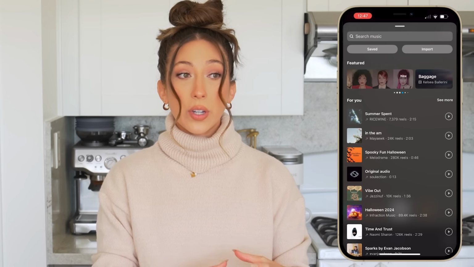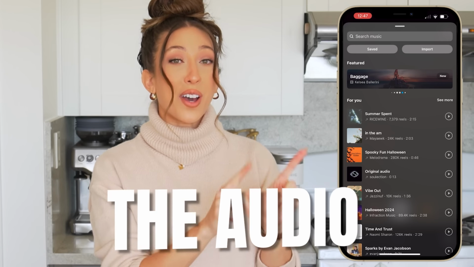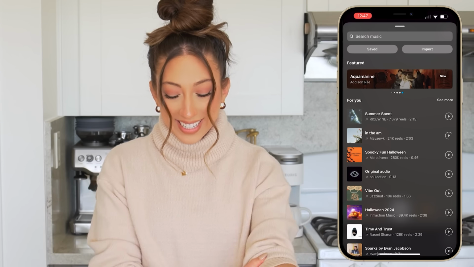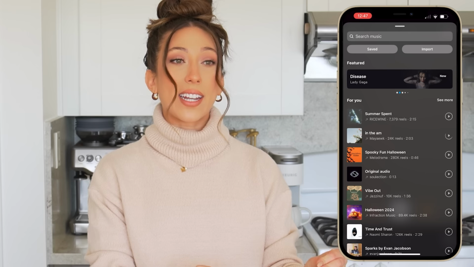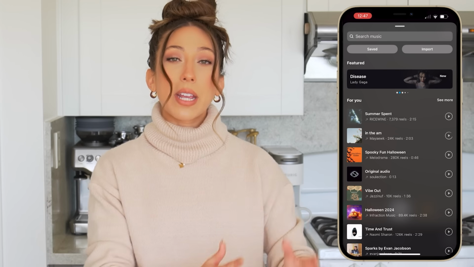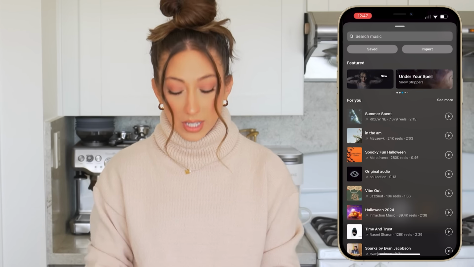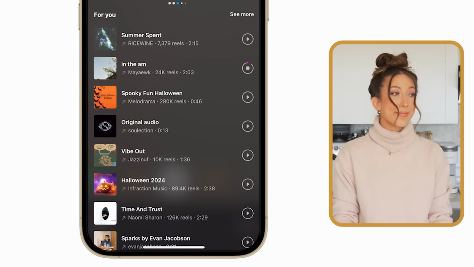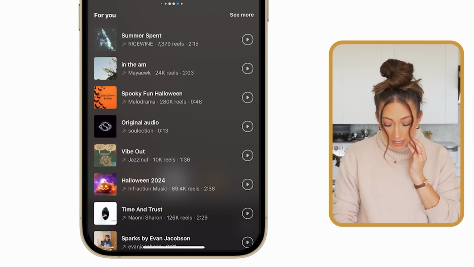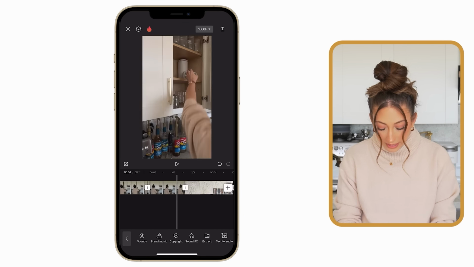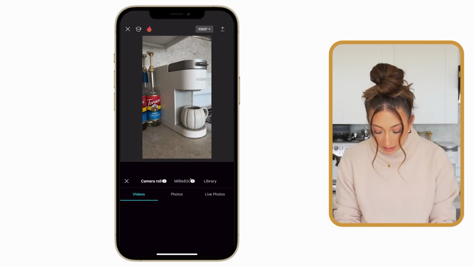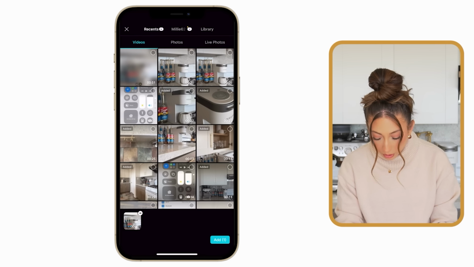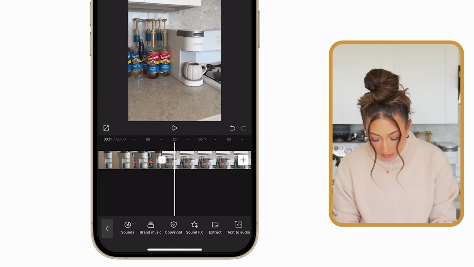So what you're going to do is you're going to screen record the audio on your phone. I'm already screen recording, so I'm not going to stop it, but I'm going to screen record the audio so that I could extract the audio in CapCut and make sure I'm editing to the rhythm and the beat of the music. So we're just going to play it. And then we are going to go over to CapCut. You're going to add your screen recording. Obviously, I'm already screen recording now, so I cannot add the actual audio, but I will show you an example. Add. Pretend this is the screen recording.